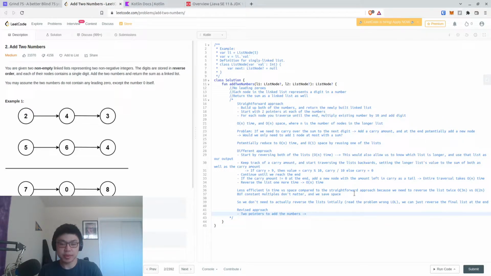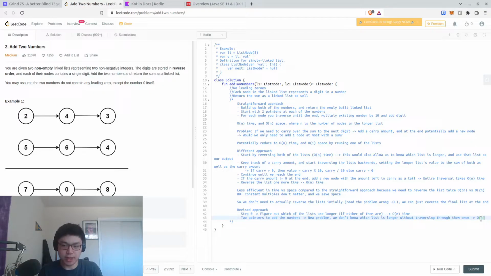The new problem then is that we don't know which list is longer without traversing through them once, because it's a linked list. So step 0 is to figure out which of the lists are longer if either of them are, which will take O of n time.